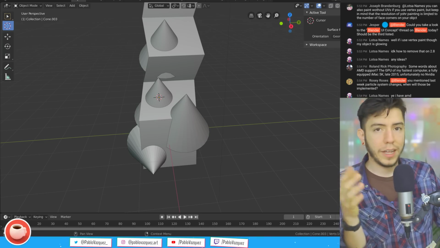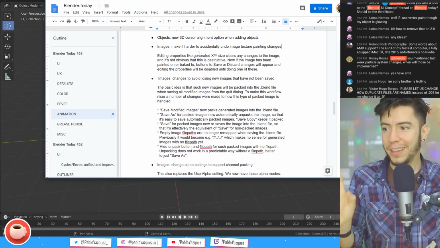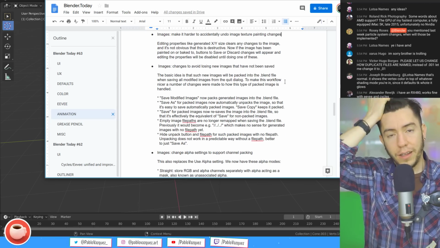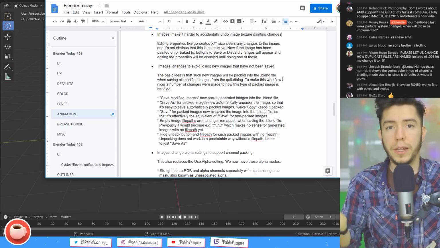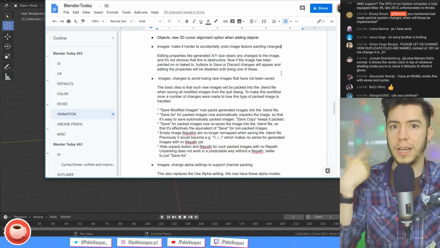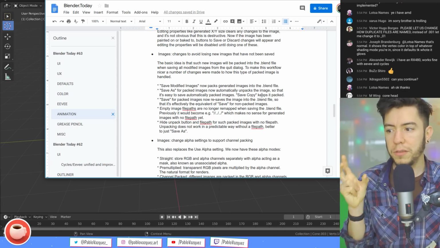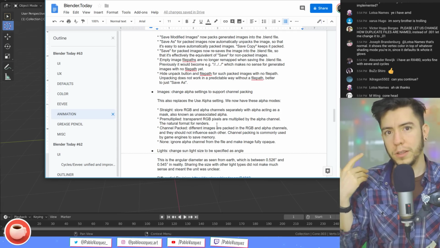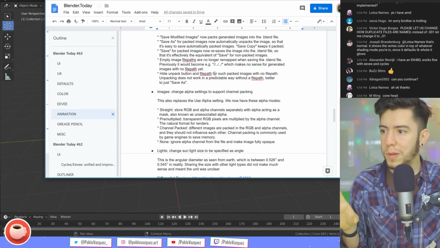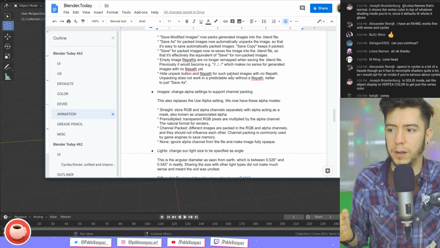Well, all the image changes, actually. I can't go through all of them because I saved the description of the commit logs, because there are just so many changes. When you're painting textures in Blender, like I said before, it's really hard to lose changes because it's going to prompt you, asking hey, you didn't save these changes. Also if you change some of the properties, it's going to mark it as modified. And if it supports packing, you can pack your unsaved images, and it's smarter now. It will hide the unpack button because it wasn't predictable and didn't make a lot of sense.